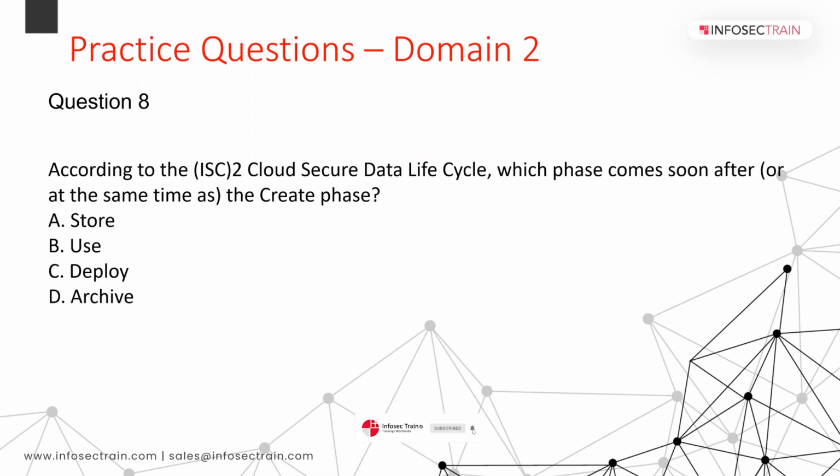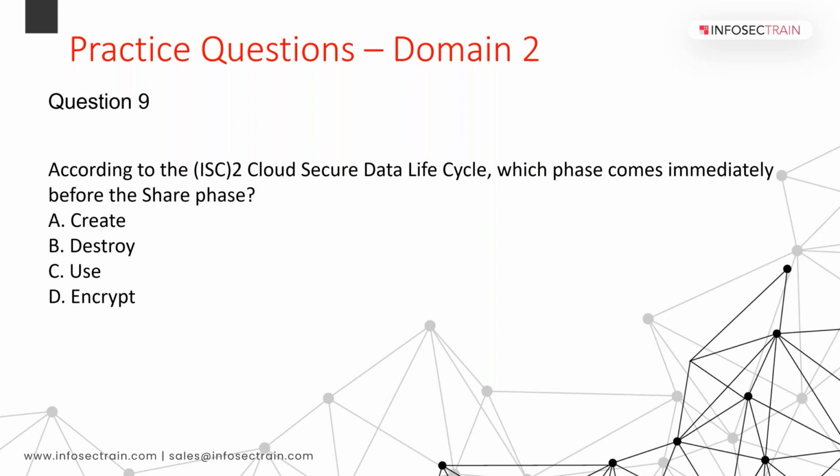So if you remember our last session, this is what I explained to you when we were discussing the data life cycle on cloud. And these are the kind of questions which are normally asked. So yes, your answer is right. The store phase is the second stage of the CSUSD cycle, which immediately happens once you create data. Let's move to the next question.